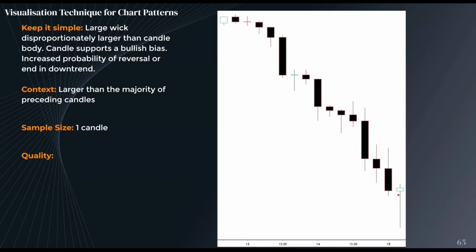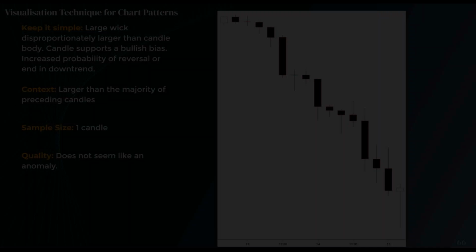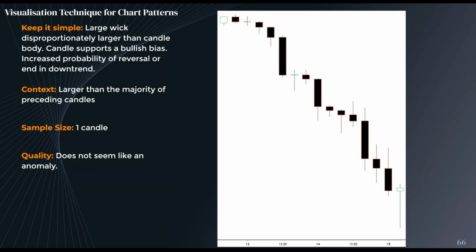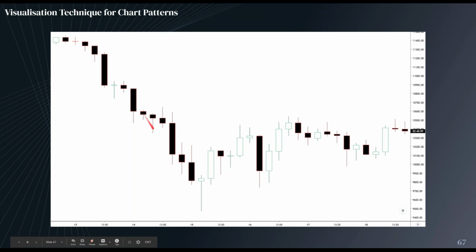One candle doesn't mean much. We'd want to see more candles before we take a significant strengthening of the bull side of the argument, but it's a strengthening argument nonetheless. Quality: doesn't look like an anomaly. Nothing seems out of place to me. What happens after? Price has gone down, down, down, and this signaled the stop, after which price consolidated with a slight trend to the upside.